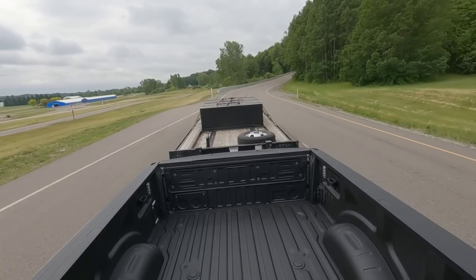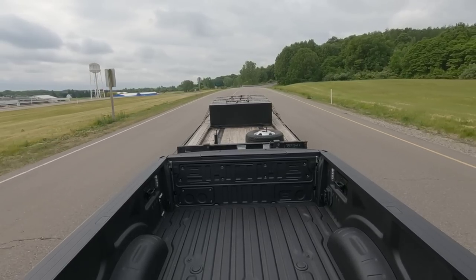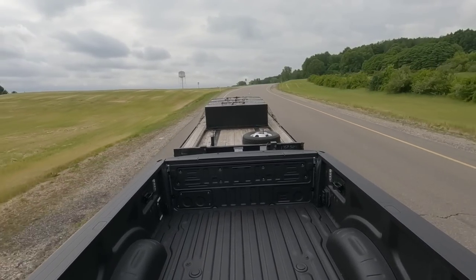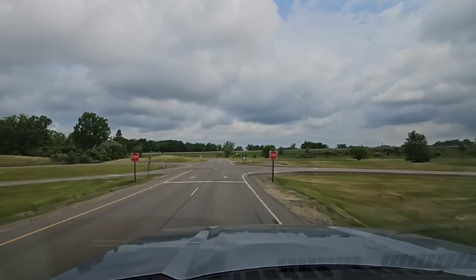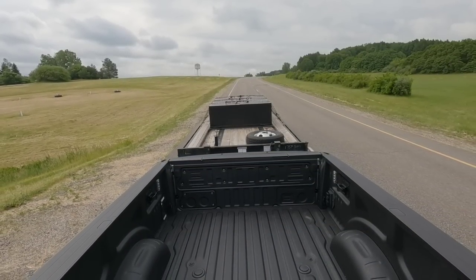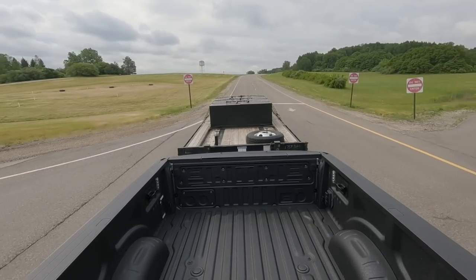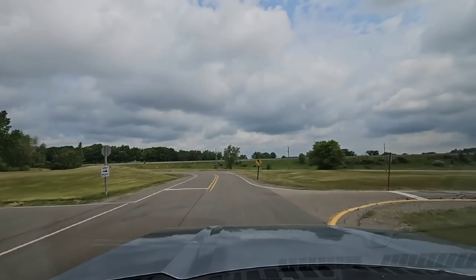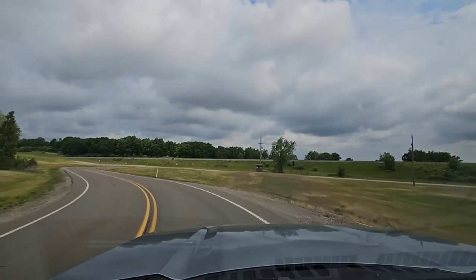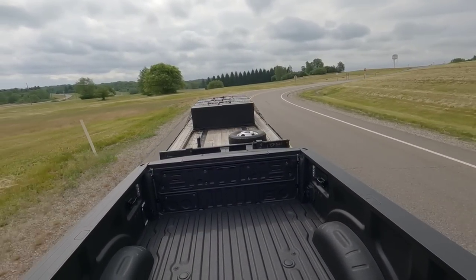When you haul a fifth wheel, the fifth wheel places the weight over the back axle of the truck — you're always going to have a more stable ride with a fifth wheel. When you haul a conventional trailer you're putting a significant amount of lever on the back of the truck behind the axle. So oftentimes the perception of sway that people get with trucks is because you have that lever action taking place behind the axle with your trailer. That's arguably the hardest area to dampen down, and this truck is hauling a conventional trailer.